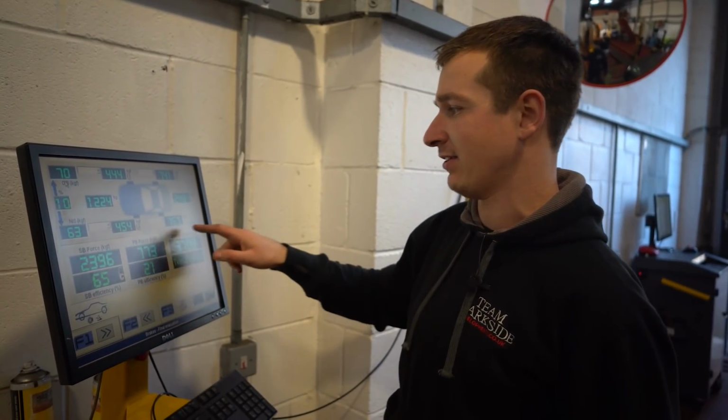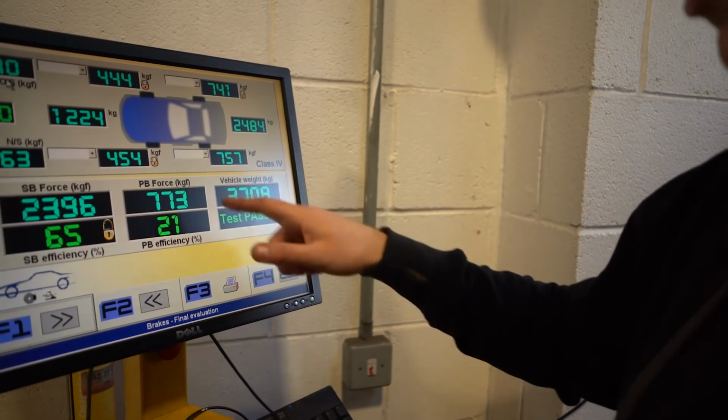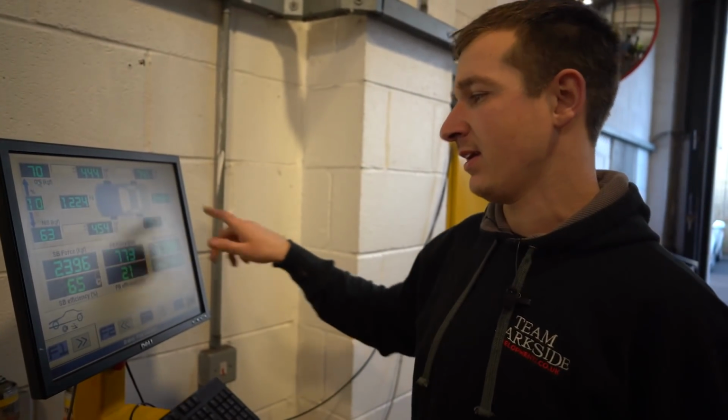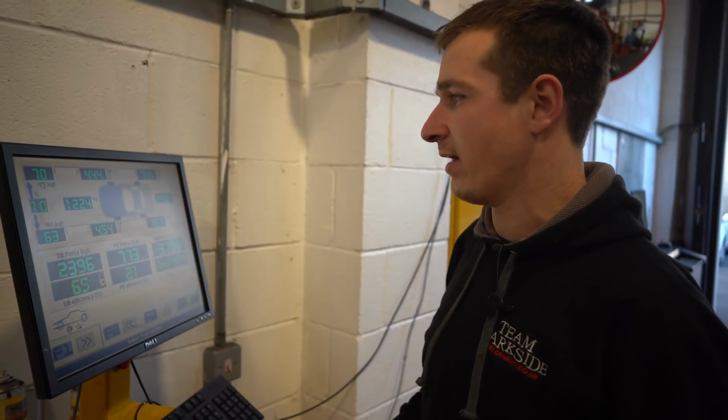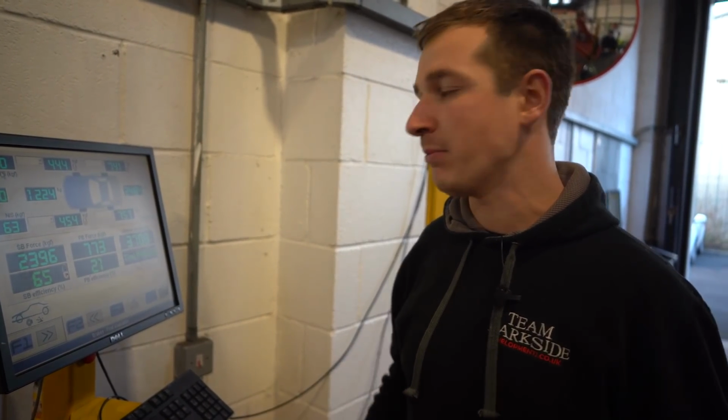This weight as well, it says it's 3708. This is a little bit out. I've been to a weighbridge beforehand and we should be bang on with me sat in it. Daz is a bit fatter than me, but it should be 3500 or thereabouts. So happy with that. So what we'll do now, we'll jump in and we'll show the difference in how much effort you have to physically put in to make the handbrake work, and we'll go from there.